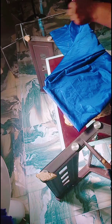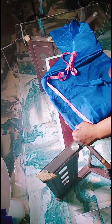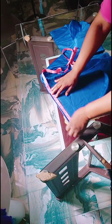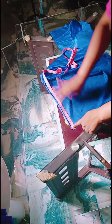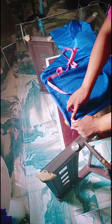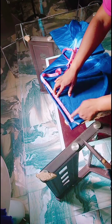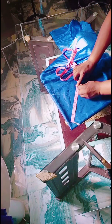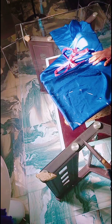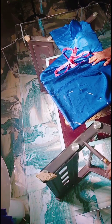So, I'll make sure I fold and get exactly 9.5 so that you don't end up wasting your fabric. Now, when you get exactly your 9.5, you've already known that 1.5 is going to come out from here. So you mark your 1.5 like this. And then you also know that 8 is going to come out from here. You mark your 8 like this. So that's just all about making a flare of 1440 degree, and then you cut it.